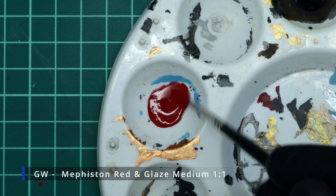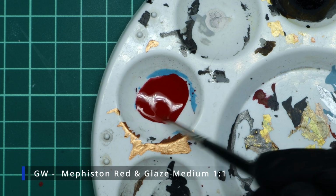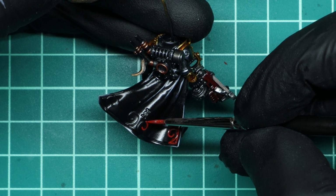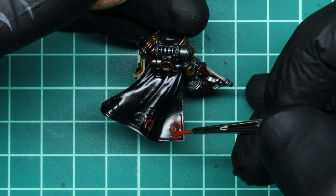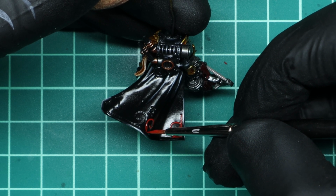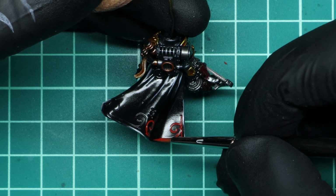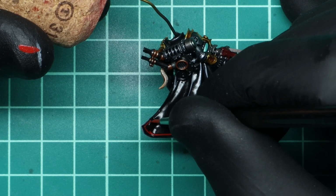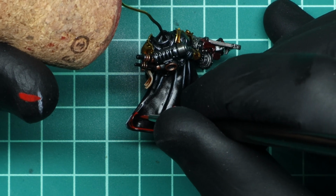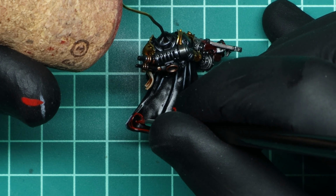Next up, I want to add some more detail to the cloak. So I mix equal parts glaze medium with GW Mephiston Red, and I started to apply this to the recessed trim on the back of her cloak. Because of the glaze varnish, this actually comes off my brush quite easily with some capillary action. It doesn't quite flow like an oil wash, but I don't really want it to. If this was any thinner, it might take multiple layers and it may not dry evenly. Now, mistakes here are easily corrected with Vallejo Game Black after you highlight it and before the next varnish layer.